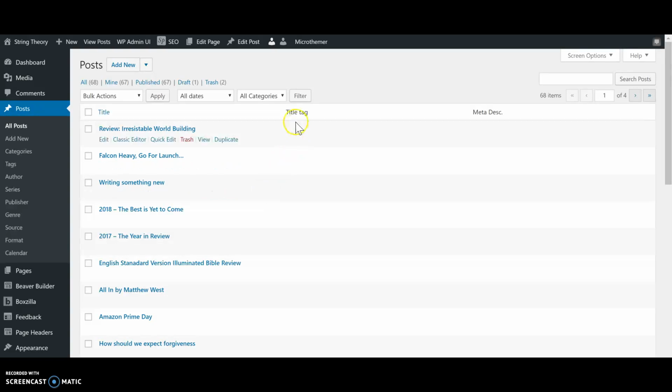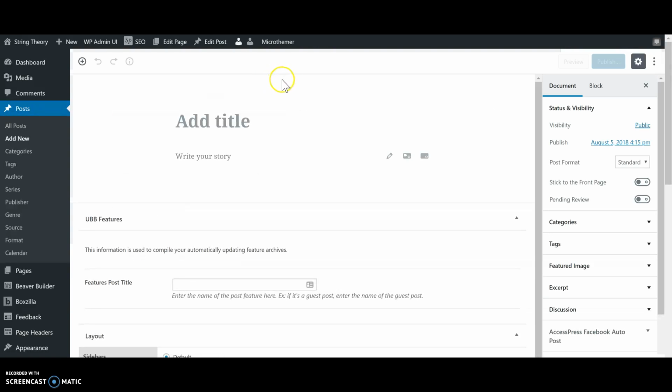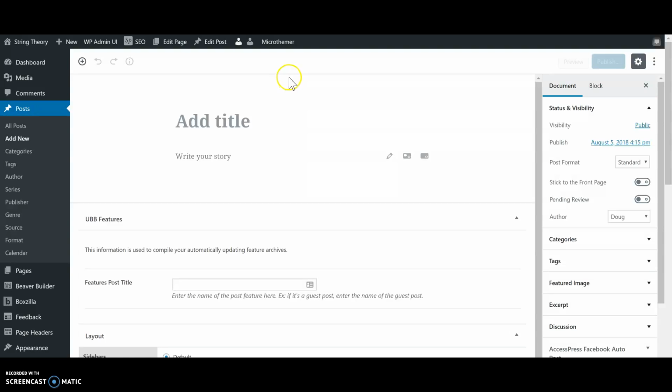And after you do that, your posts will have a new option. It'll automatically default to Gutenberg, or you can come over here and pick between Gutenberg or the classic editor. I'm going to go ahead and select Gutenberg and start a new post. And we'll take a second here to load up. Now, if you look, it's very, very different than what the posts used to be like. Gutenberg really changes things up.